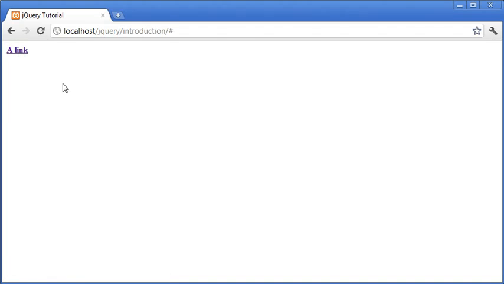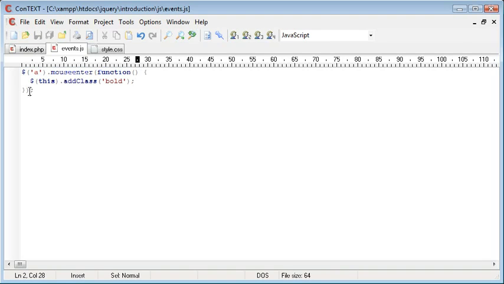Obviously when we hover or our mouse comes away from this, we don't get the same effect. So we need to use the mouse leave event to actually handle this as well. So I'm going to go ahead and do this the long way, and then we're going to take a look at bind in order to shorten this functionality.